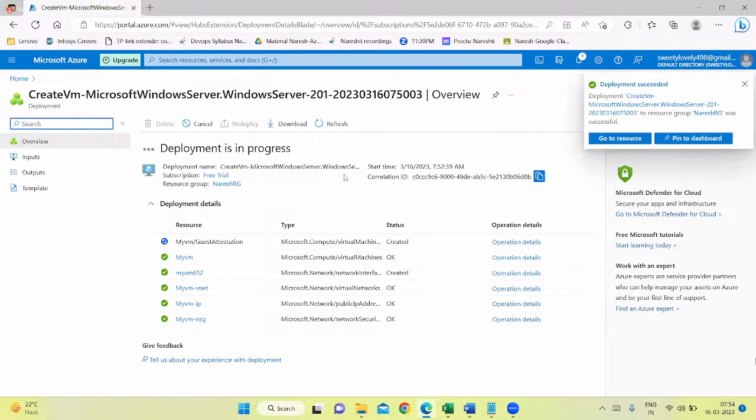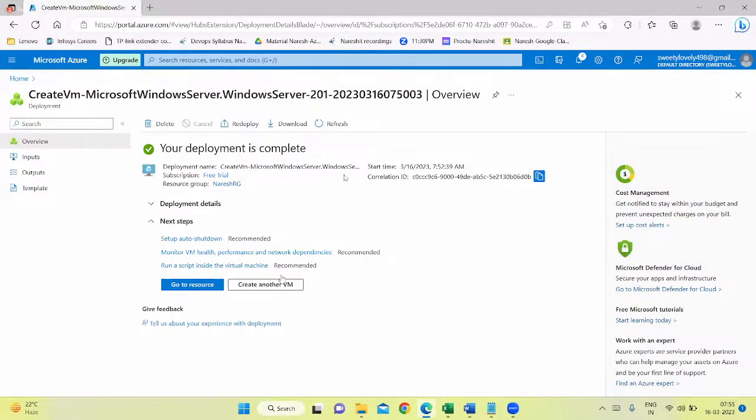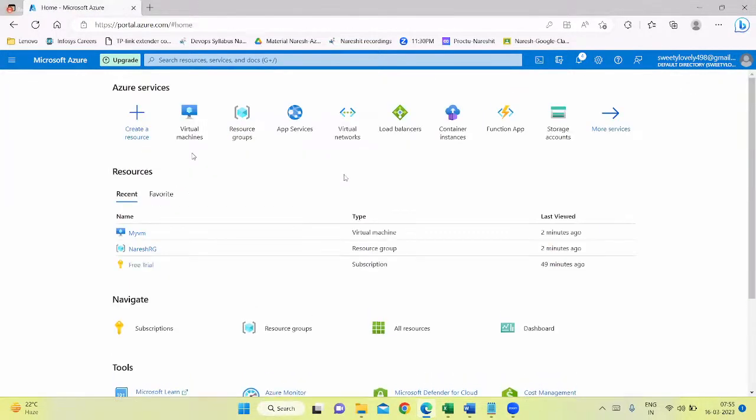For the previous batch also, I was deploying some concepts and it was unnecessarily failing, though everything was correct. All right, the VM got deployed here.